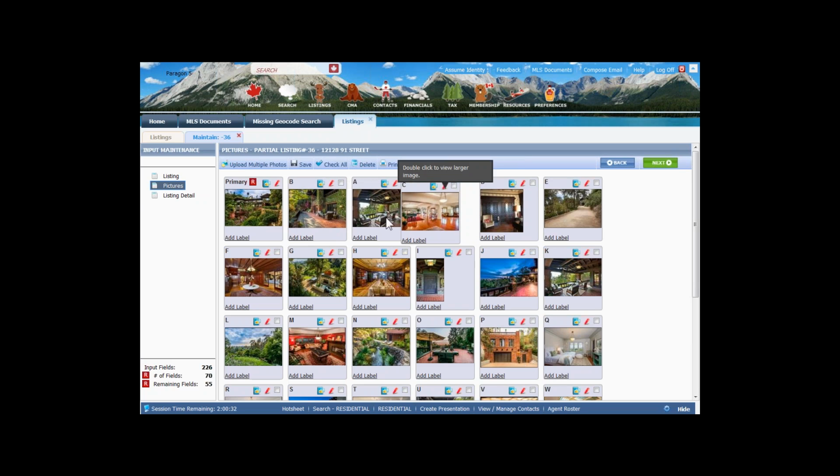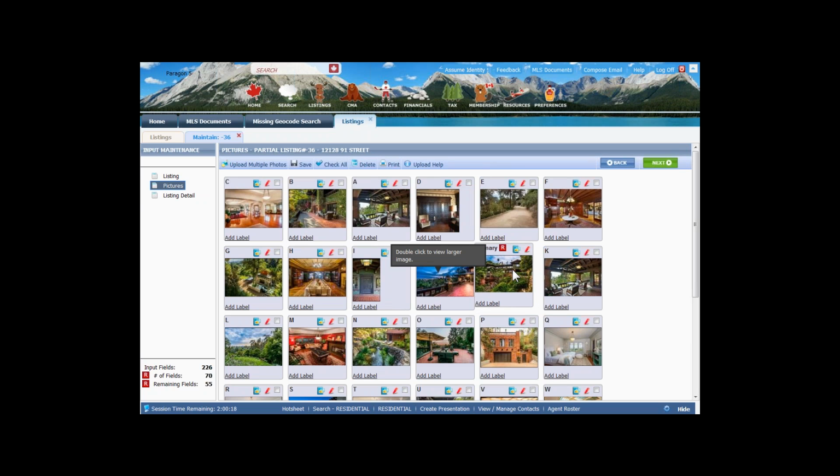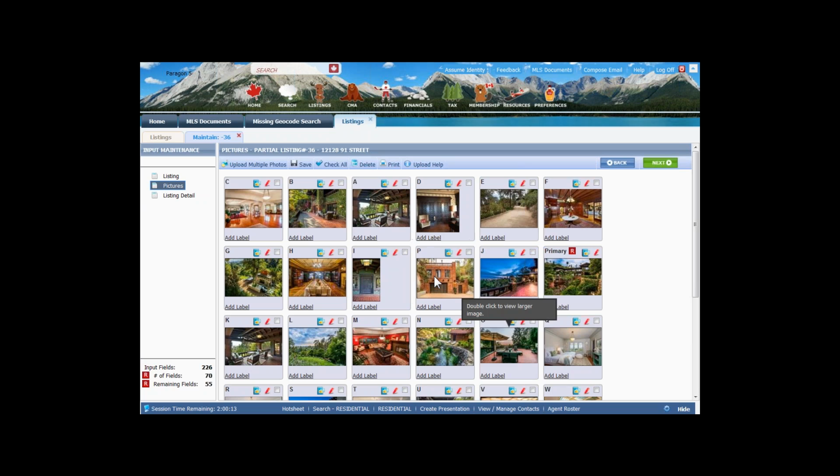In fact, if I wanted to make this other internal picture my primary photo, now it doesn't make a lot of sense to me, notice that it hasn't changed it. It will change those photo labels once I click on Save. So I can drag and drop these pictures to wherever I want them to be. Let me go ahead and just move this down a little bit further, my primary photo. I can take other pictures, move them up and around.